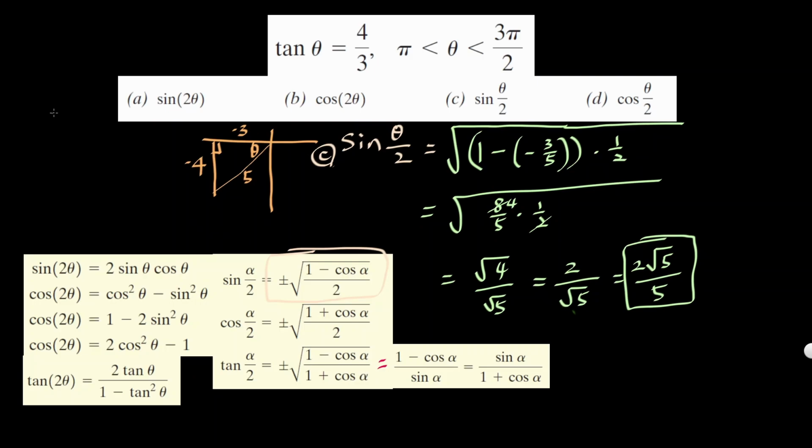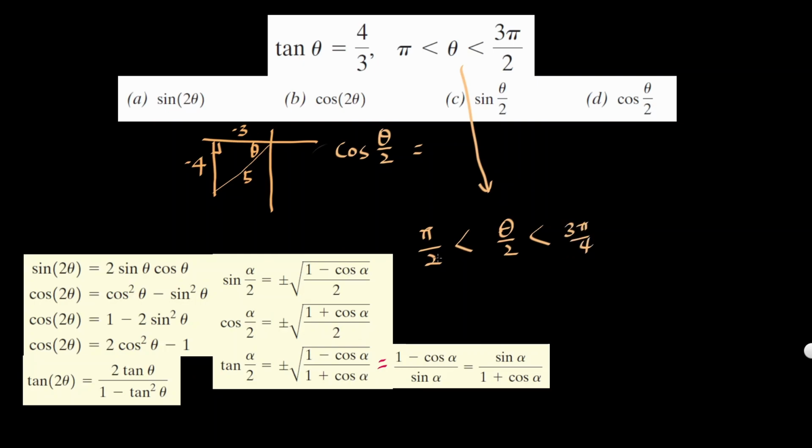Let's do half angle for cosine now. Okay, I want you to try this by yourself first, and then let's check it with me. So cosine theta over 2 now. So we're going to be using this formula right there. Okay, but what did I say? Before you do anything, you have to decide whether it's going to be positive or negative. Remember earlier we did the theta over 2. So theta over 2, using that domain, let me show you again. You need to divide everything by 2. So it's going to be between pi over 2 and, let me see, 3 pi over 4.